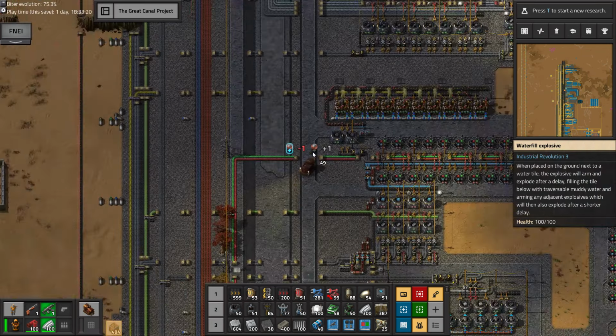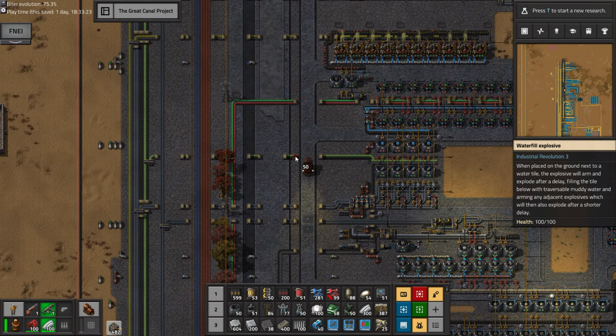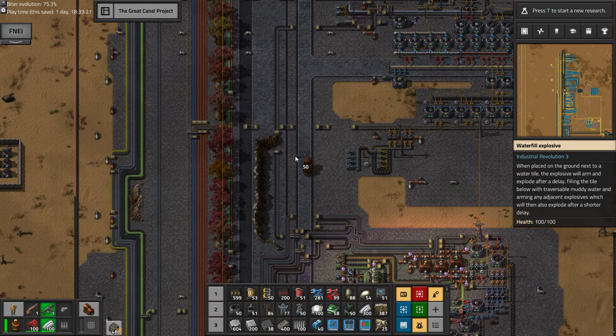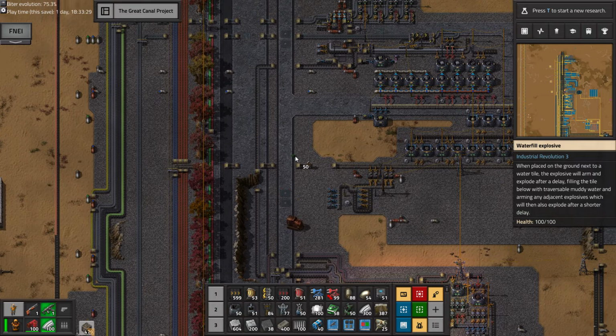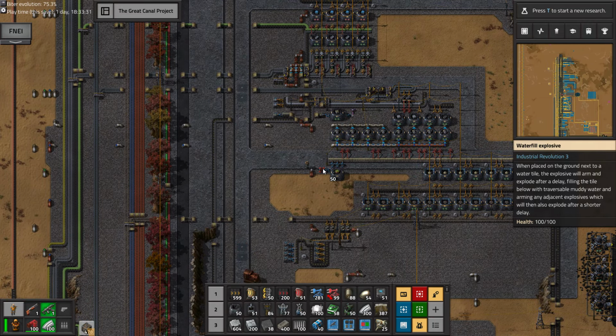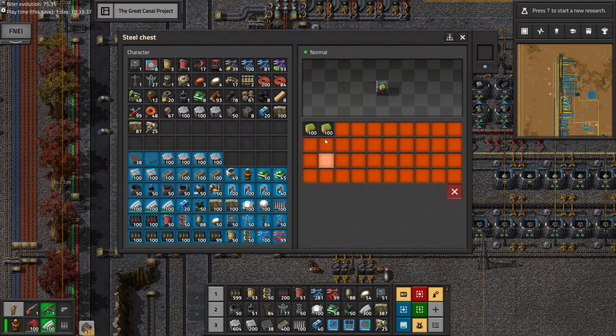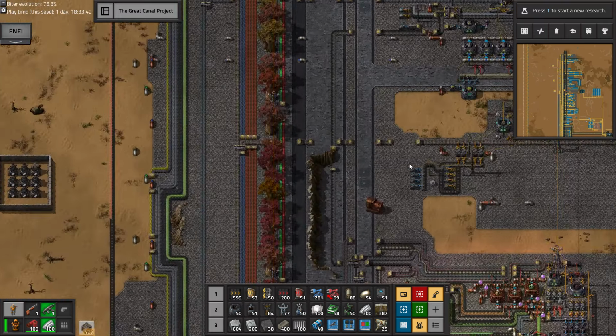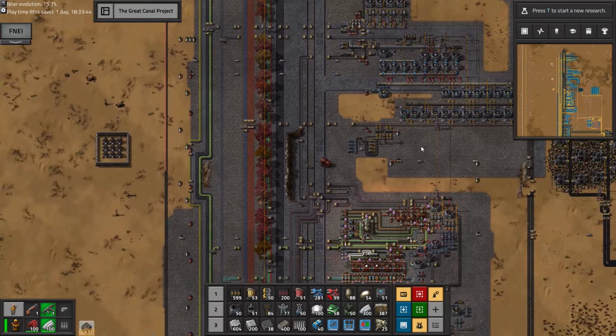What should we do with it? Let's read the tooltip. When placed on the ground next to a water tile, the explosive will arm and explode after a delay, filling the tile with traversable muddy water. Oh, and arming any adjacent explosives, which will then also explode after a shorter delay. Oh, this is... We're going to have fun with this, guys. We are going to have fun. I do need to test it out, though.